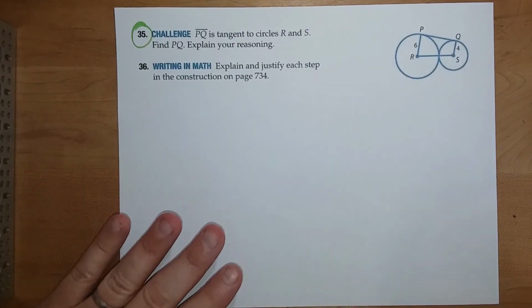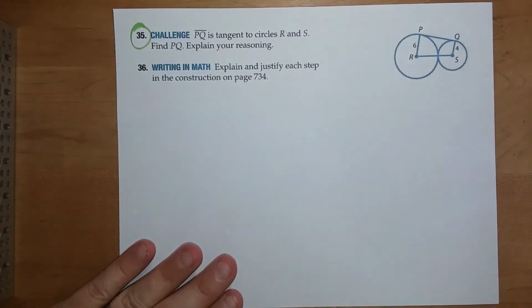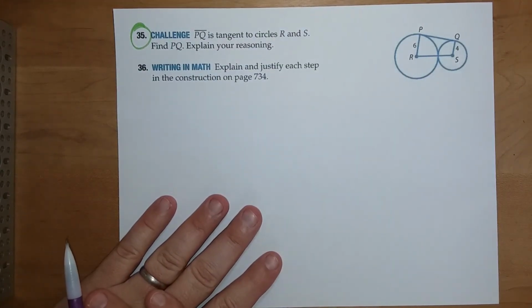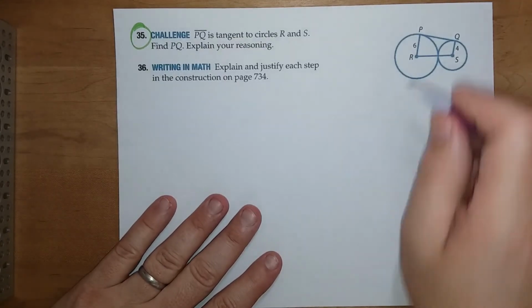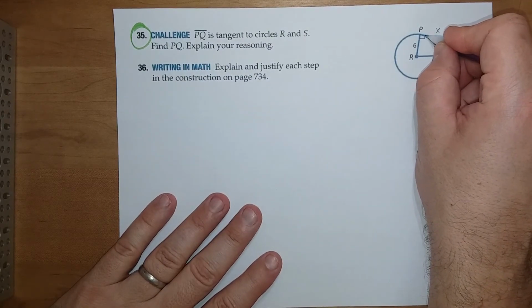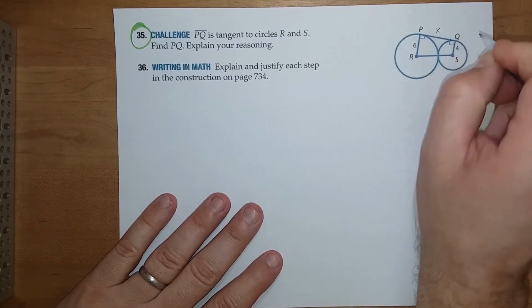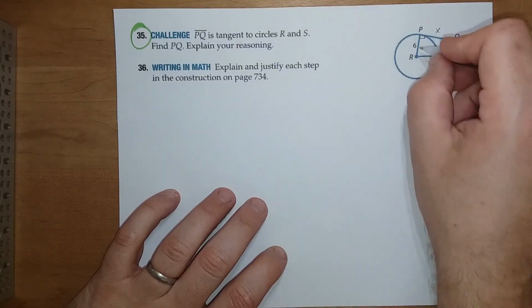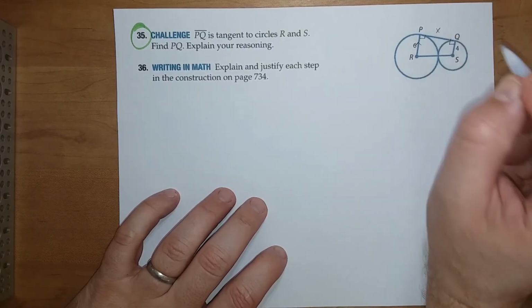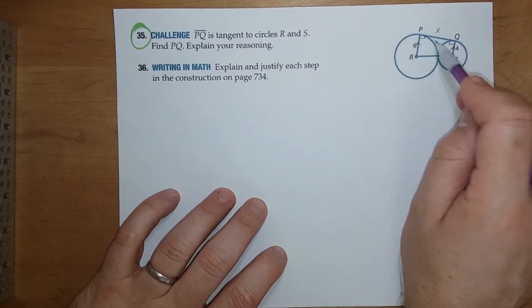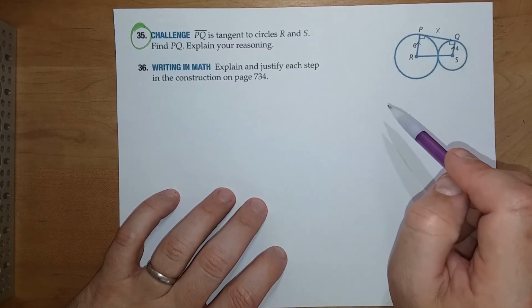All right, this is a super cool problem, number 35. We wanted to look at this one. PQ is tangent to circles R and S. Could we find PQ? Just go ahead and call that x, okay? And if it's tangent to these circles, I'm going to just mark those as right angles, no problem. And one thing you might want to also mark, it may not be obvious to you, but if you look at it a little bit, it should jump out at you that PR and QS are parallel, right? Lines that are perpendicular to the same line must be parallel to one another.